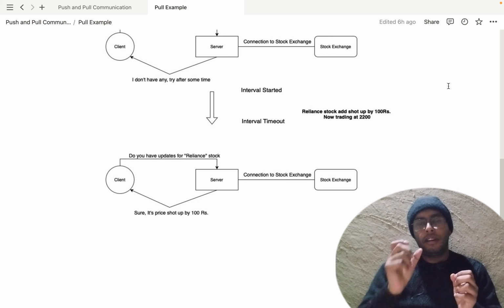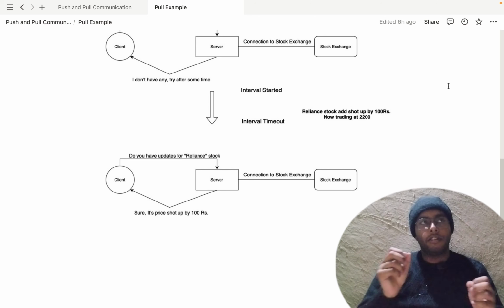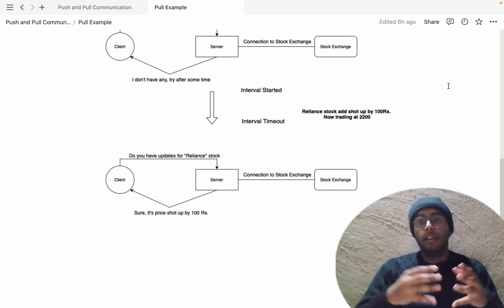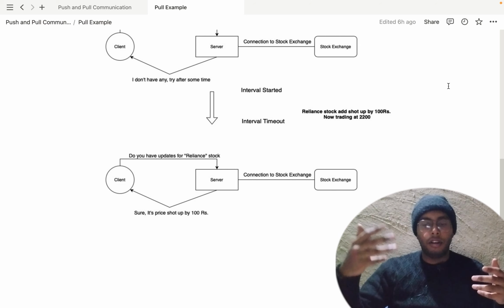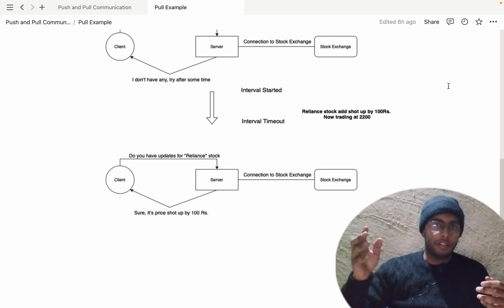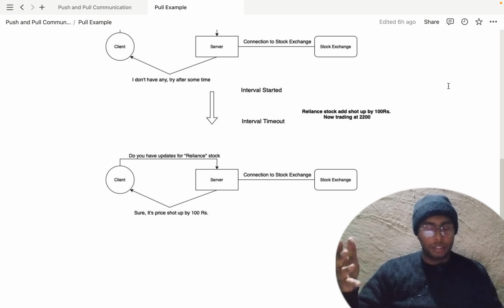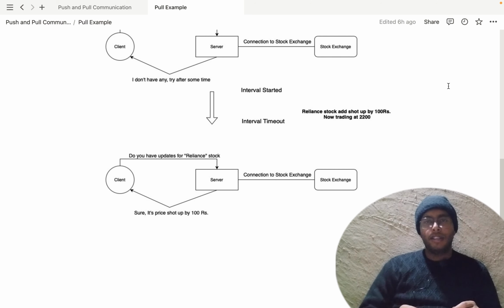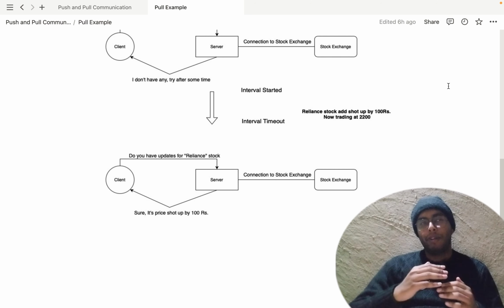So to get this minor update, we have to make like 3 requests. And the middle request was unnecessary, it just creates an overhead on the server, and it was useless, I would say. Now this is a simple example because it is not harmful, because your stock price is just getting increased.